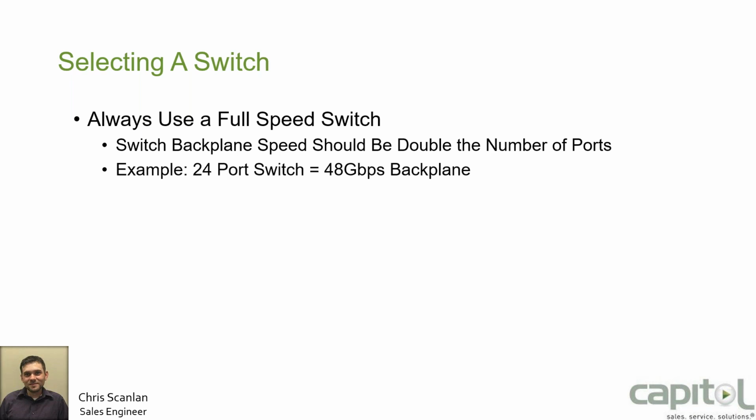So if it is a 24-port gigabit switch, you will get a 48 gigabit per second backbone because it's 24 up, 24 down. If you did that on a router, how many ports does a router normally have? 4? What do you want to do? You want to use a 48-port gigabit backbone, or do you want to use an 8 gig backbone? All right, one of the major things.